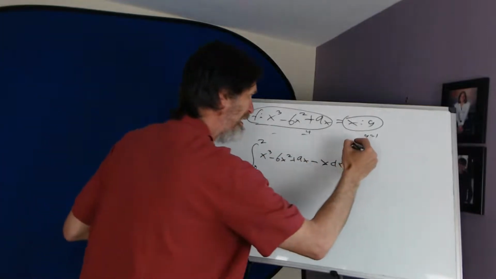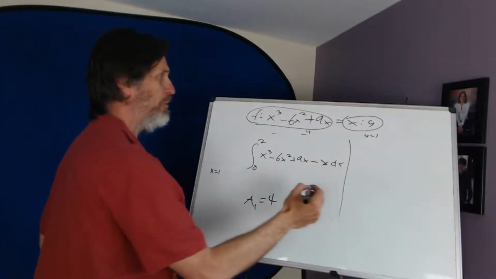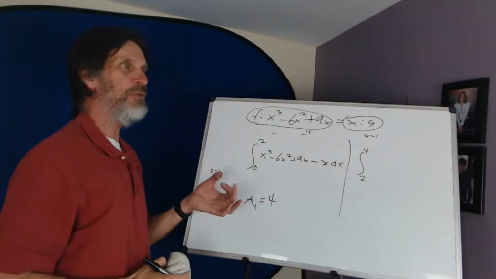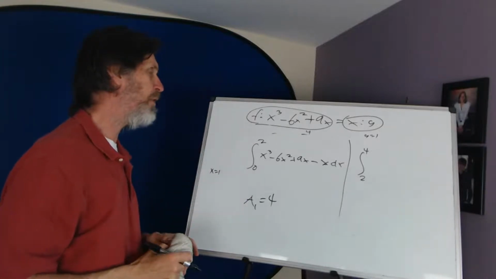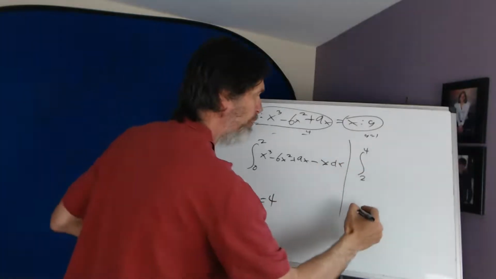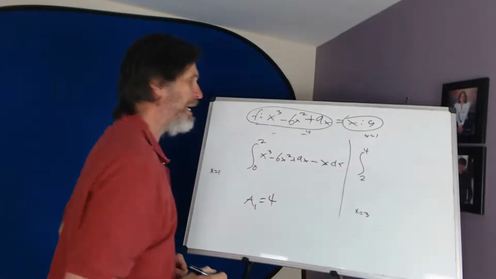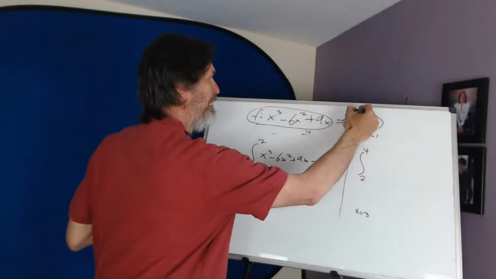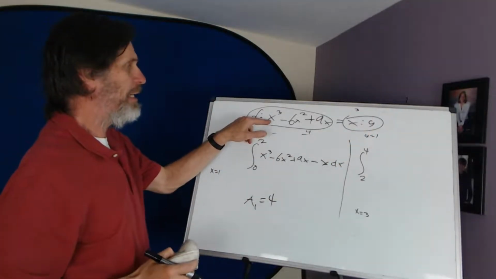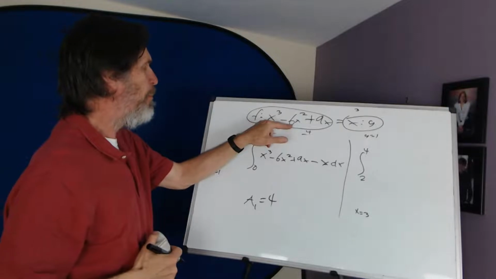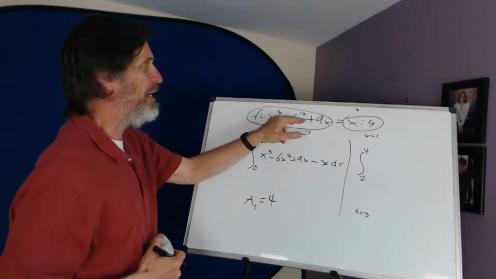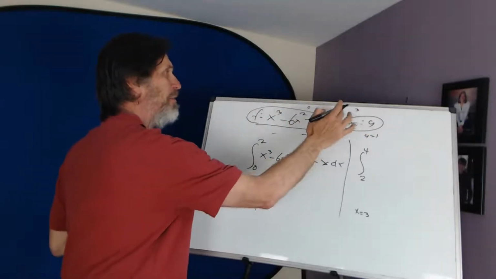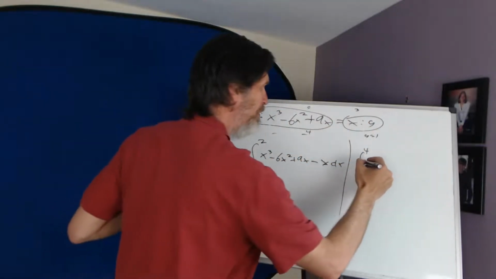Okay, now the second definite integral. Here we're going from 2 to 4. Again, these two graphs cross at x equals 0, x equals 2, x equals 4. Now I'm going to choose a number in between 2 and 4. I'm going to choose x equal 3 and see which of these is the bigger. When I plug in x equal 3 here, I simply get 3. If I plug 3 into here, I get 27 minus 54, which is negative 27, plus 27, which is 0. So this one is 0 and that one's 3. This is the bigger of the two.